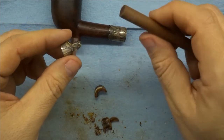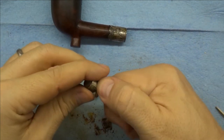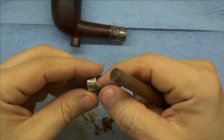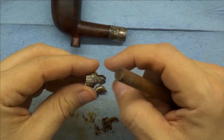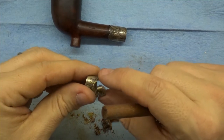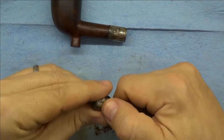I took a dowel and very lightly pushed on this to try to reshape it a bit, because there is some damage here. We're not going to be able to do too much because we'd have to hammer it out, and that's going to destroy the engravings and the patina. So we're just going to have to live with a little bit of distortion on these wings. We'll do our best when it comes time to finally fit it to the stem.